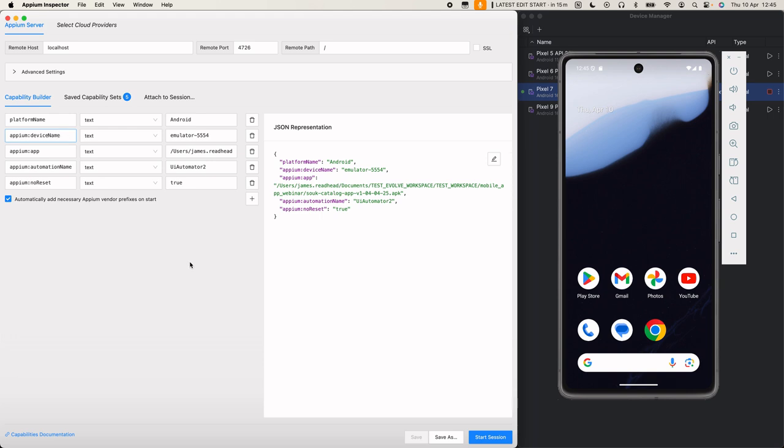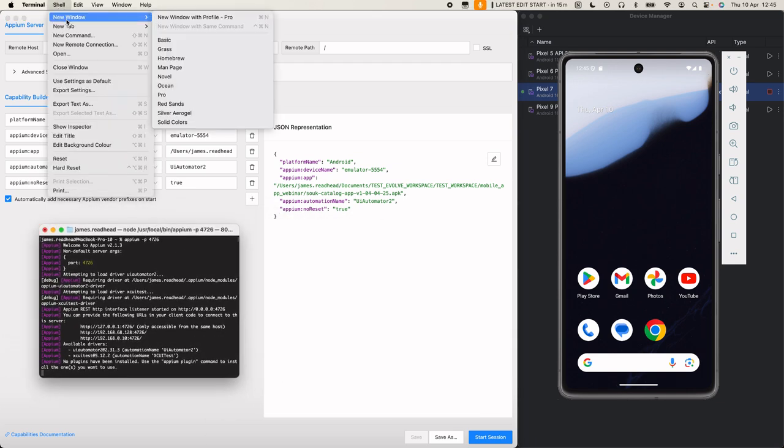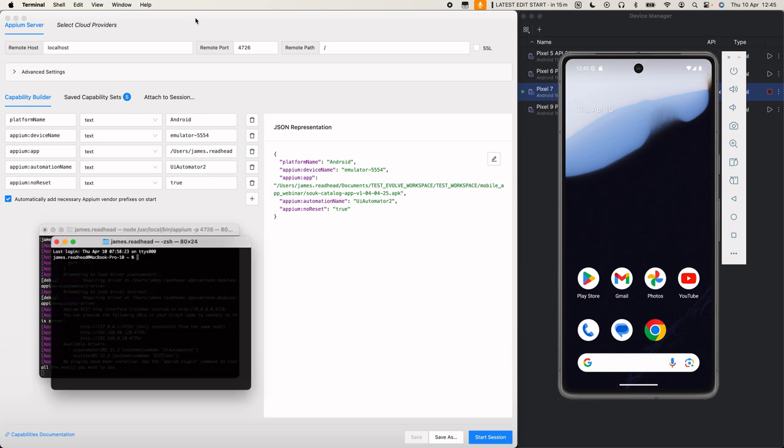We have a device name. In fact, I will show you this. I'm going to open a separate terminal session. We are going to need the device name. Let's just bring that up here, and let's create a new terminal quickly. We're going to need the name of the emulator that we've just opened up through Android Studio. So I can simply go adb devices. I can enter that, and you see there I get reference to something called emulator-5554. Okay, so that is this guy over here on the right hand side.